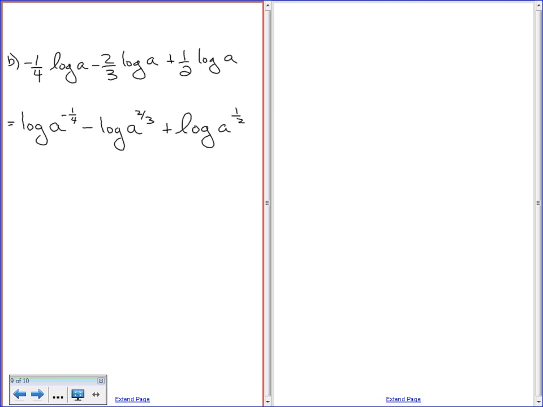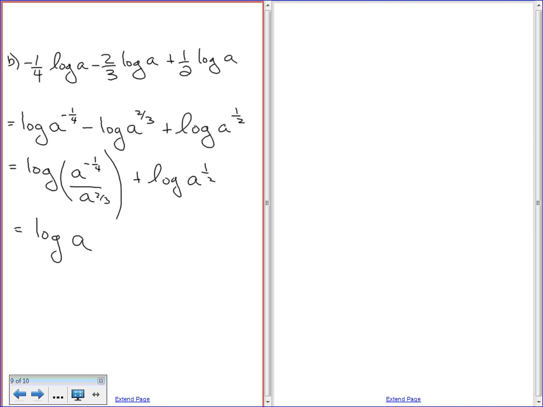Okay. So then how do I combine these two guys together? What do I do to them? Divide. So this one is going to be a little bit more effort than the last one because I can simplify what's inside of the bracket. Right? So I can simplify a to the negative 1/4 divided by a to the 2/3. Now I have to remember, going back to grade 9 or 10 when we first learned our exponent laws, that when I divide powers of the same base, I keep the base, and I subtract the exponents.